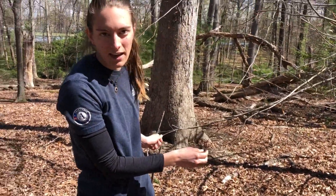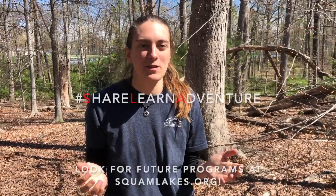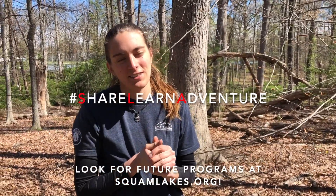Now that you know a little bit more about phenology, I hope you start to notice the tender little baby leaves this season a little bit more. To help you appreciate that, I have a fun activity for you: find a plant like this beech that doesn't have leaves yet and take a picture of it every day — try to do it around the same time — and at the end of the season you'll have a really cool time-lapse of this amazing process. I've been doing this for the past few days with a few plants around this property, and I've started to notice the little daily changes a lot more since I'm looking at the same plant. If you do make this time-lapse, be sure to share it with us using hashtag share learn adventure so we can see what you create.